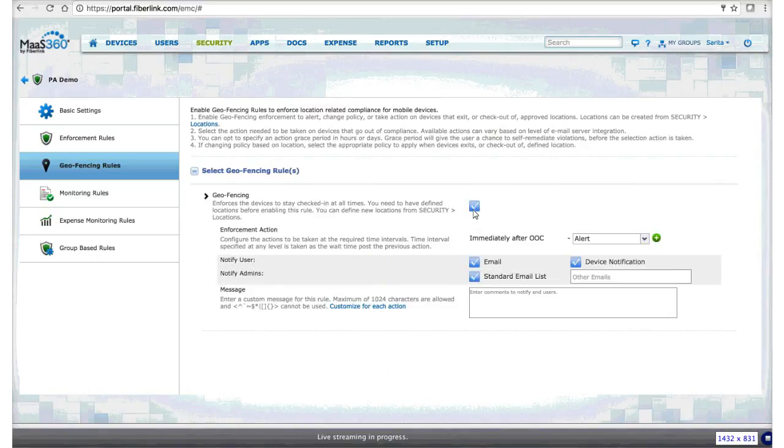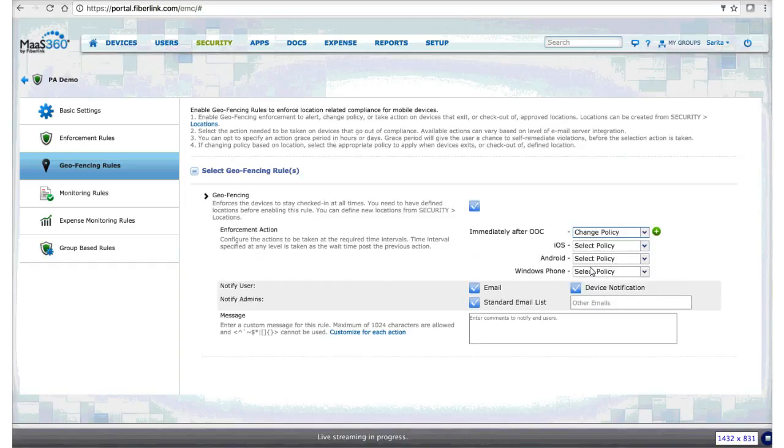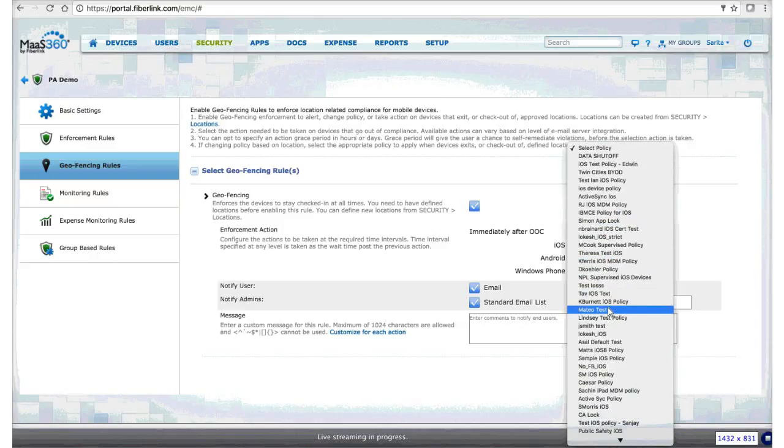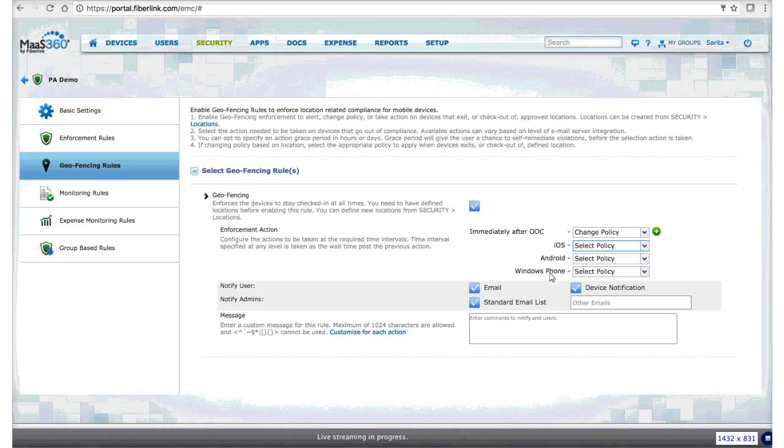Geofencing, we talked a little bit about this earlier, but we do have the capability to monitor location and set location-based policies. I talked a little bit about having a policy change take place if the device hits a certain area. So for those healthcare environments, one of the big use cases we often see is once the device approaches the building, MaaS360 changes the policy and disables the camera. Once it leaves that building, the policy is revoked and the camera is accessible again. And the admin can set a notification to the email of the user or a device notification, which is an SMS type message that will be sent to the end user's device, and the admin will be notified as well.